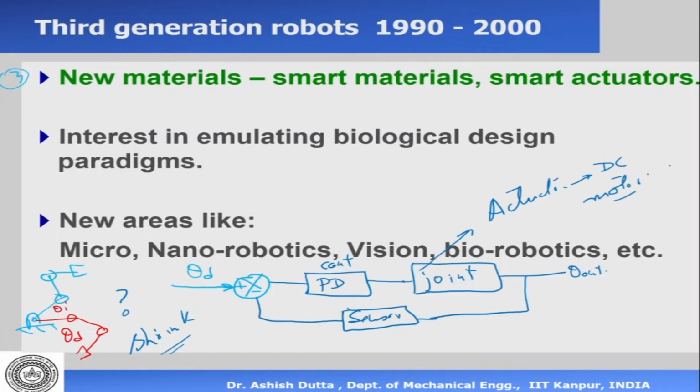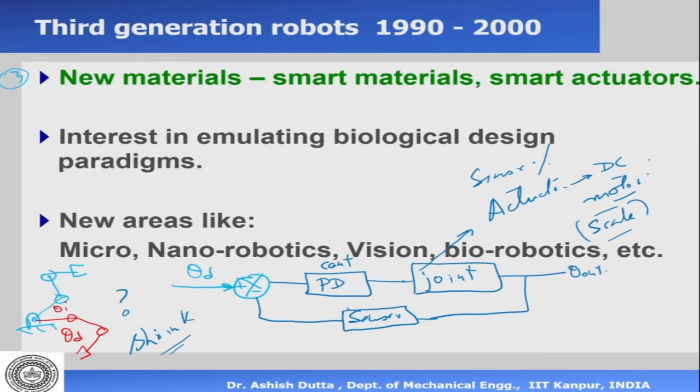Now if you want to make it smaller and smaller and smaller, after a particular scale, this DC motor will not work. You know that. Why? Because it will not provide enough torque to move the system. Because if you make the motor smaller, the magnets are becoming smaller, so their strength is decreasing, so the output torque is also decreasing. So this concept of going to the micro and the nano scale by simply shrinking something from the macro scale doesn't work. So you have to use actuator sensors which are different from the conventional actuator sensors.